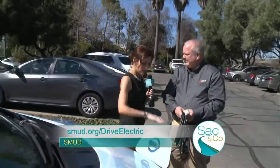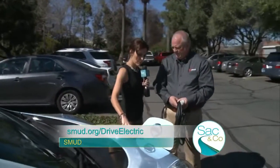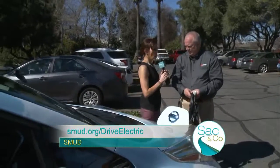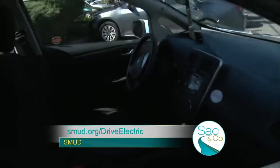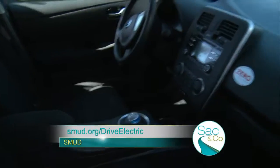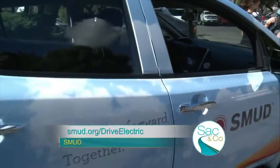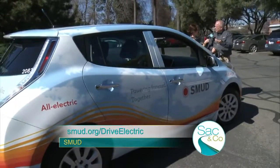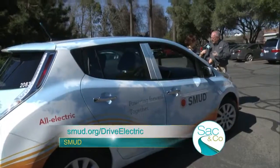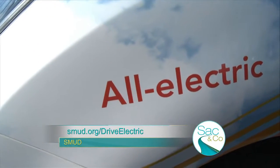No, absolutely not. You'd already mentioned the affordability in regards to the equation of charging the vehicle, how much that would be versus putting gas into a car. But owning the car, purchasing, managing, and maintaining this car, what's the affordability factor on this? Well, there's a lot of incentives actually that are making electric vehicles very competitive with traditional gas-powered vehicles. The first one that comes to mind is there's a federal tax rebate. That's something you get off your income tax when you file your taxes, and that's up to $7,500. So that really brings the net cost down. And then the state of California offers, I should say up to, a $2,500 rebate, and that's just a check that they send you. When you purchase or lease a new electric vehicle, you can apply for that.